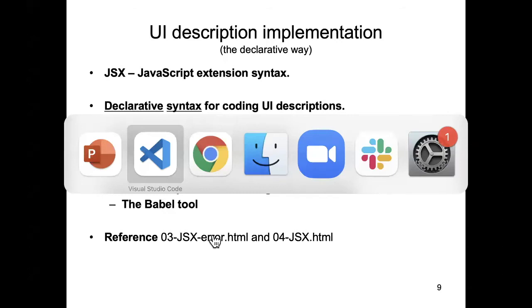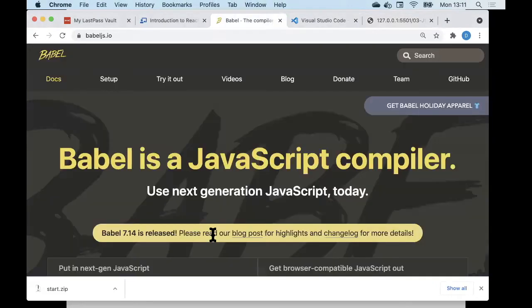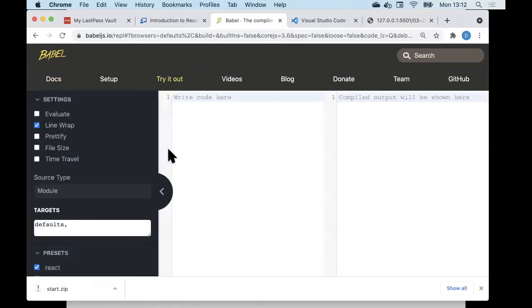So how do we do that? How do we do the transpilation? Well, a manual way of doing it is, there is this website called babel.js, which you can see here. You won't actually be using it very much. We'll use other tools, but for now, we'll make use of it. And if I click on this, try it out here. What this online tool allows me to do is I can put JSX code in here, and it will convert it into plain old JavaScript over here. So let's do that.